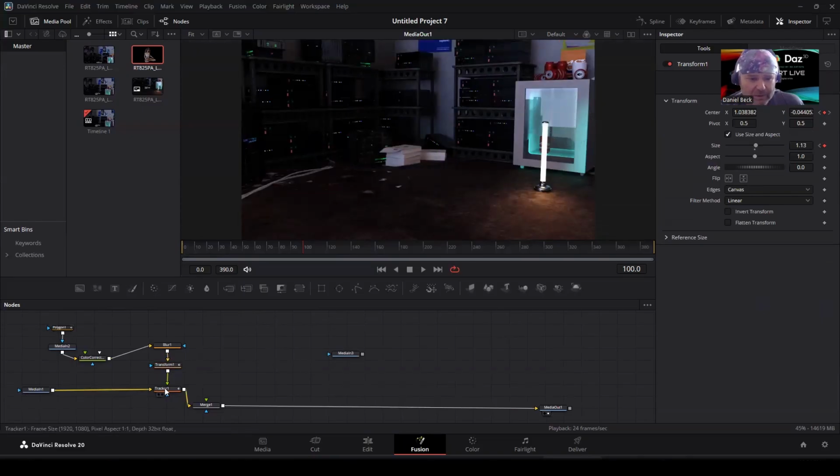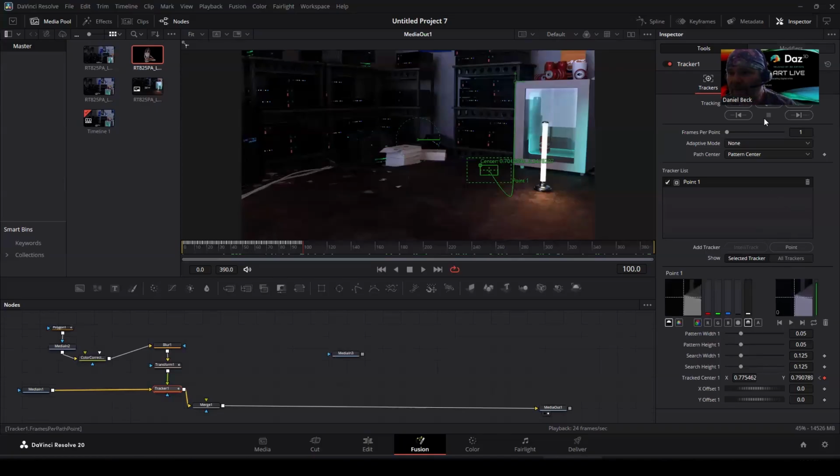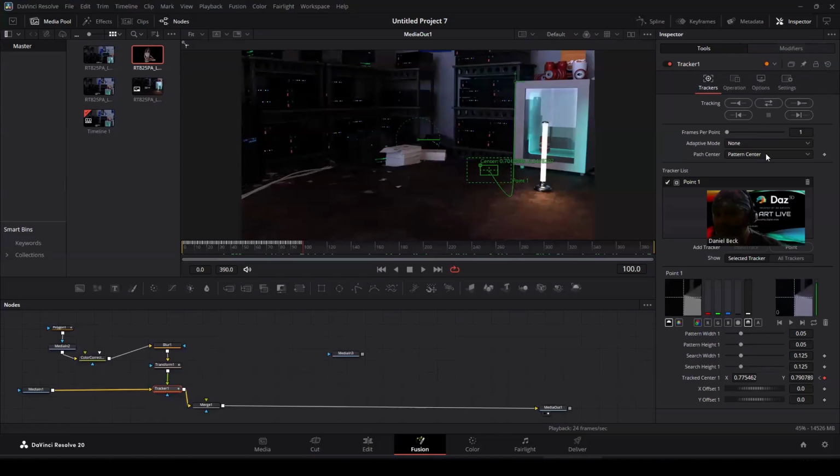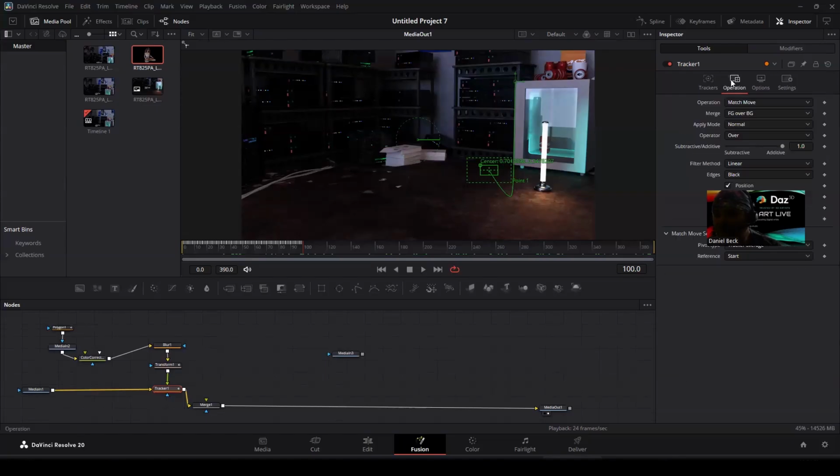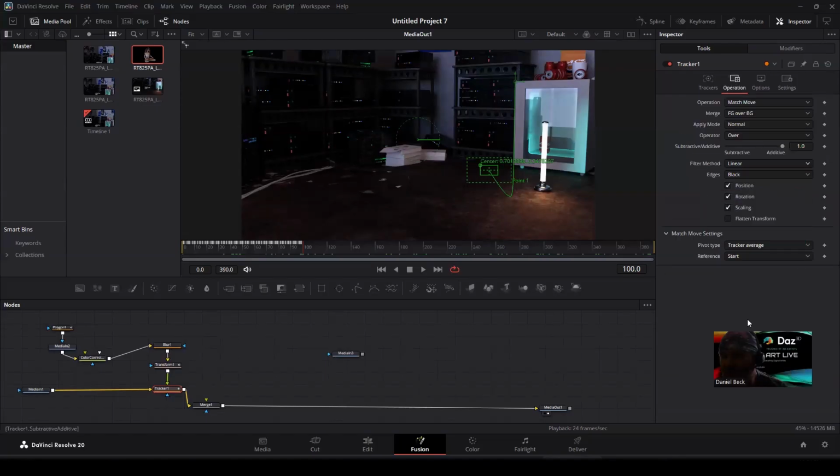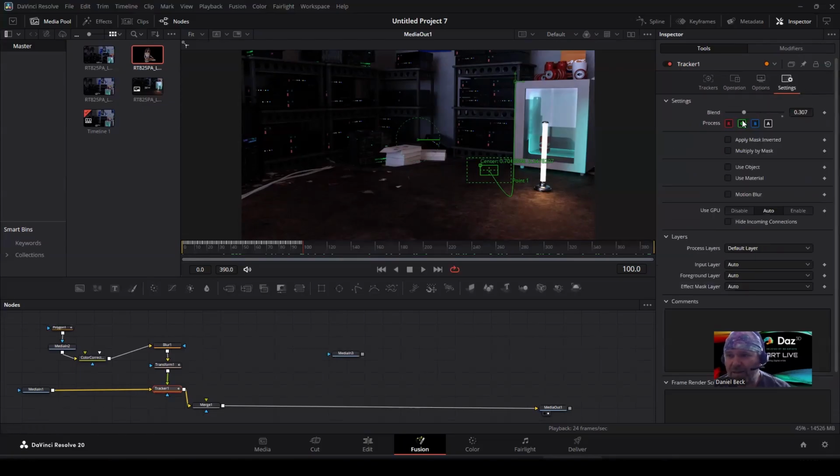And now with the tracker, once we get in here, you use operations. We back down here again, and you want to set this, it will start off with like none, I think, and you want to change that to match move. And then under settings, I can set the blend here. And so basically I'm using the tracker as my merge to set the opacity of that layer.